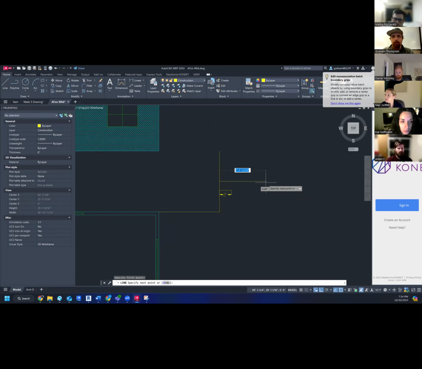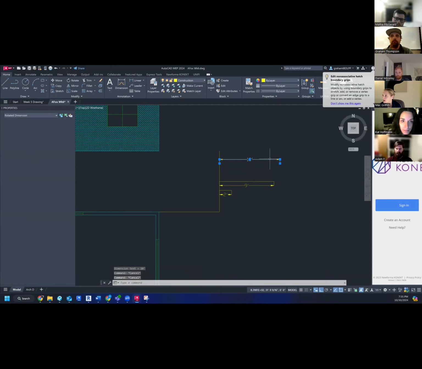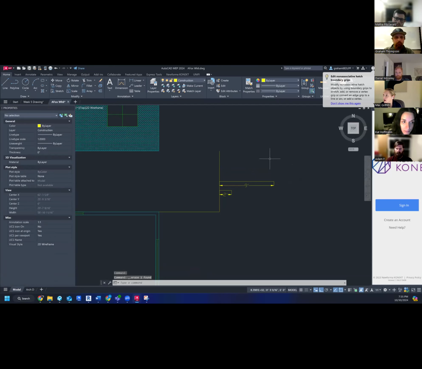I'm going to make another one at 9 feet. And last but not least, I want the height of my wall to be 10 feet, and then we're going to dimension off of that.